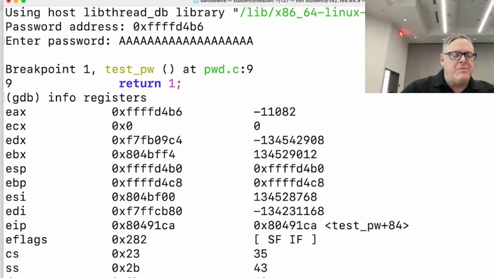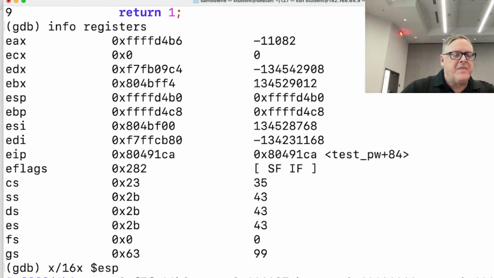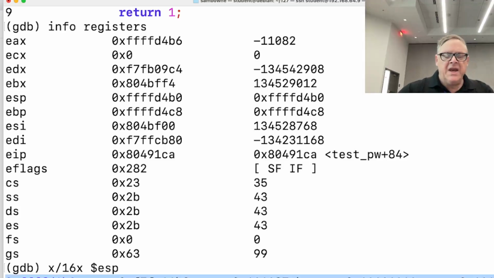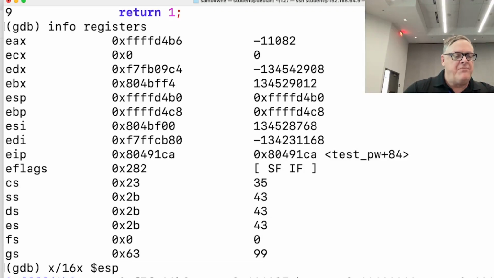So now if I examine the stack, and I go from B0 to C8, that's here, and you can see I only made it to here. I didn't overwrite that bit. Now it's going to crash because I corrupted EBP, and that's an unexploitable crash. That's a crash that makes the program stop, but I can't take control of the machine yet. To take control of the machine, I want to get control of EIP, which is here. So I need a few more characters. So let's run it again.